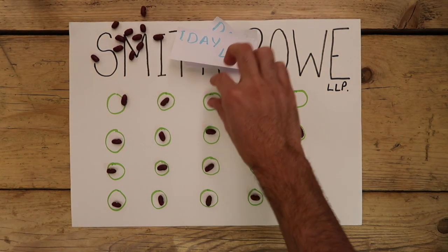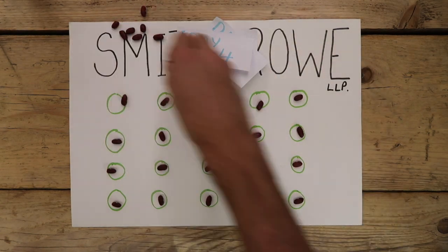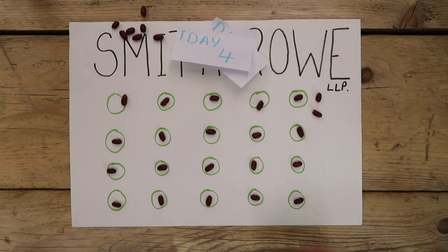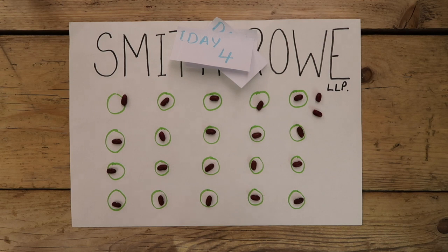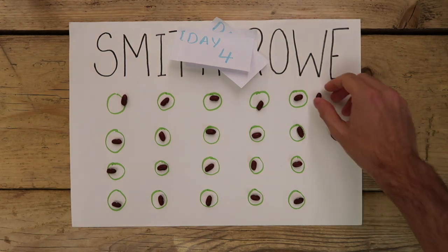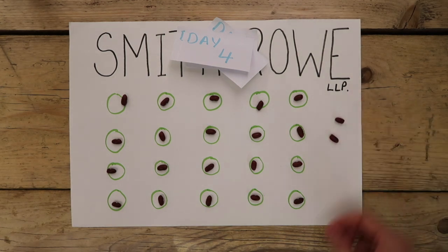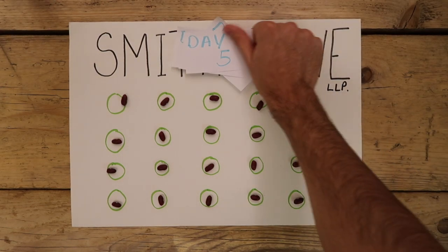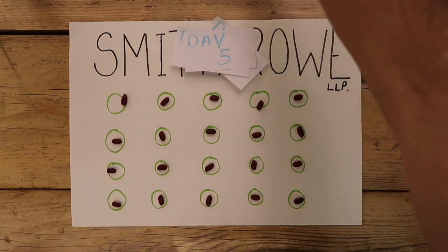Because they only have four slots left, they pick the best four of the six and those four get the slots. This means the ones who were fifth and sixth best on that fourth day would probably have got onto the vac scheme if they had applied earlier in the cycle, as they'd have been competing for more available slots. With rolling recruitment, as the slots are filled up over time the odds of getting through fall due to the competition for limited spaces. The ones who applied last minute on day five couldn't get past this stage as Smithrow's grad recruitment team had already filled all their spaces.